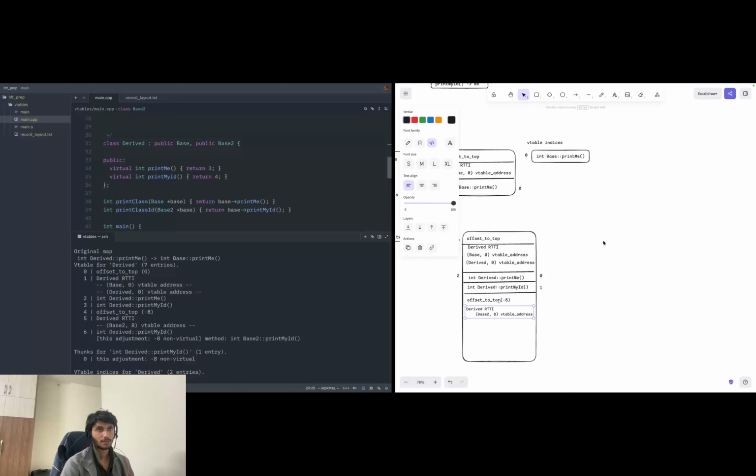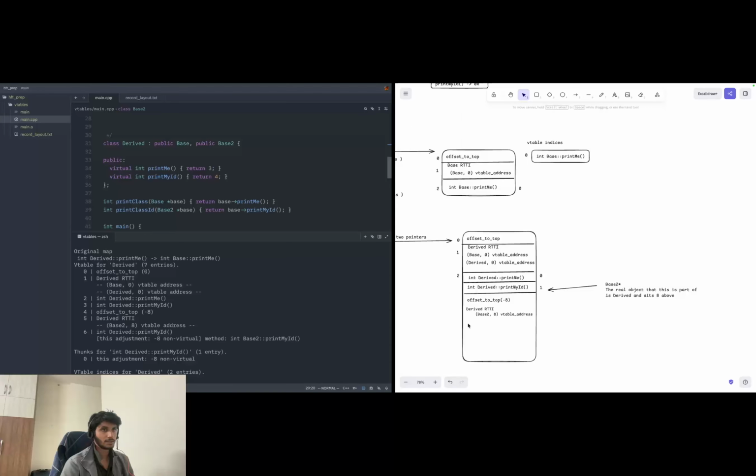So the runtime will know that although this is typecasted as base 2 star, the real object that this is part of is derived and sits 8 above. So that is useful, as we will see.